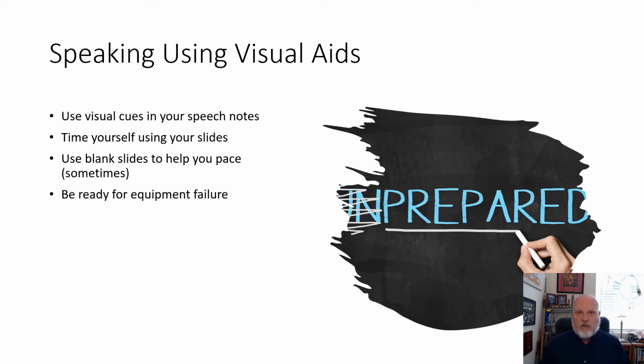Be ready for your equipment to fail. It happens. So you need to have some type of backup plan, some type of disaster recovery. Well, what if my PowerPoint doesn't work? What if I don't have a clicker? What if something breaks? I've gone into a classroom, about ready to present, give lecture, and the bulb burns out on the projector. Fortunately, I have my notes and I have my keyword outline, and I can still present. It does lose a little bit because I don't have that visual aspect. However, you can still get through it.